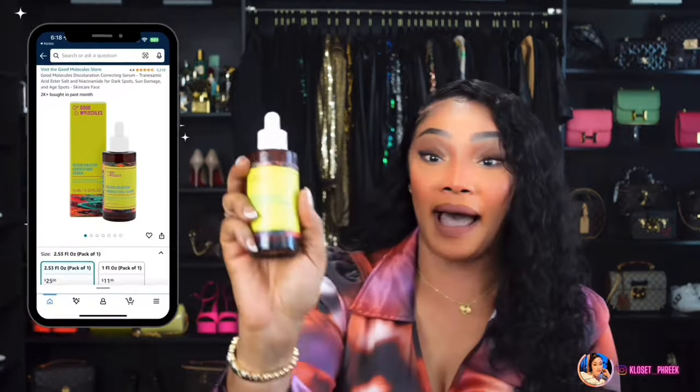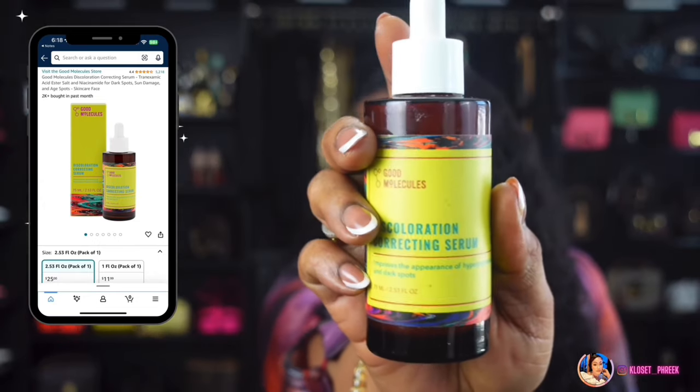If you have any discoloration that you want to get rid of, I think this is such a treat. And they also have the serum. I like to get a drop of it and put it on the top of my knuckles as well and just rub it in, to give me some of that extra protection and extra coverage that I feel like the body lotion isn't doing, because I feel like serums kind of work better than lotion.